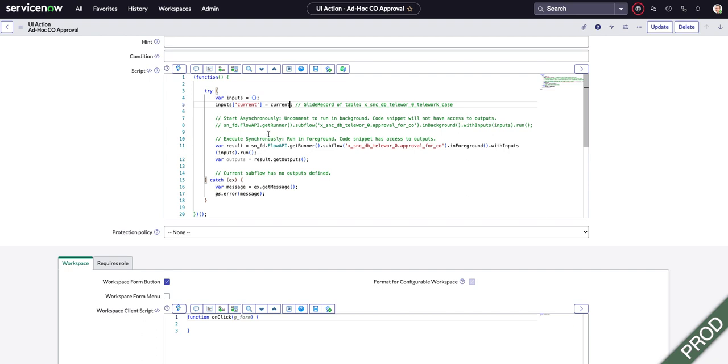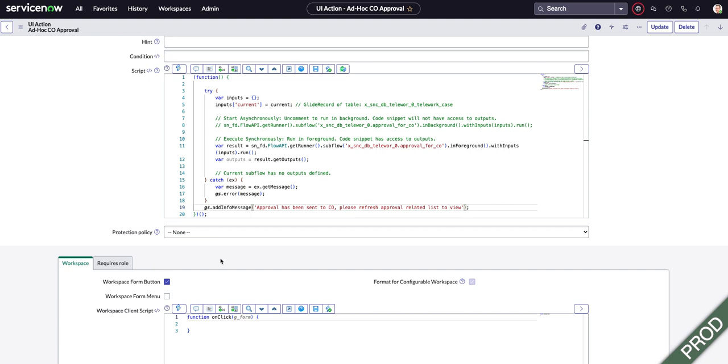And then it catches it if there is an error. It lets us know that. And this is where we want to put in our message. Okay, so this message I'll include in the comments, but you're going to add that here in line 19. So we'll go ahead and paste that in there. And this message would say something like: approval has been sent to CO. Please refresh approval related list to view. That way they know that when they press that button, it actually did send the approval.